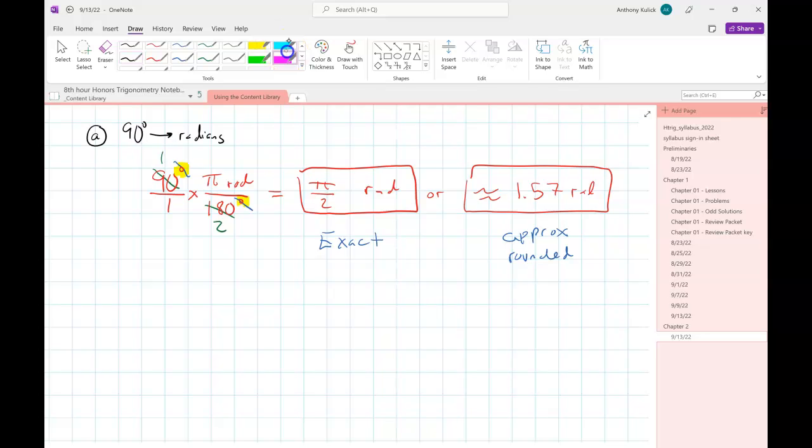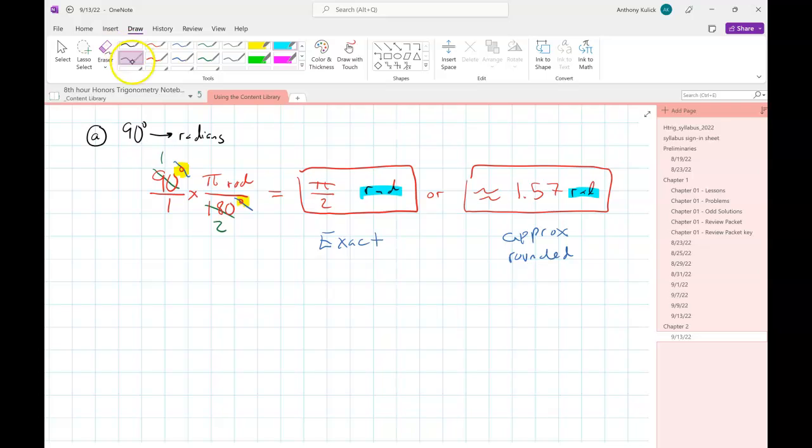Now, another thing with this, notice how I'm writing radian at the end of this. I'm going to stop doing that at some point, probably not today or tomorrow, but soon. How are you going to know the difference between an angle in degrees and an angle in radians? Radians won't have the degree symbol. Degrees will. Everybody's okay with this? That at some point we're just going to quit writing radian at the end of angles with radians in it. We're just going to put no degree symbol, and you guys are going to know that we're talking about an angle in radians. Everybody's okay with that? Yes.